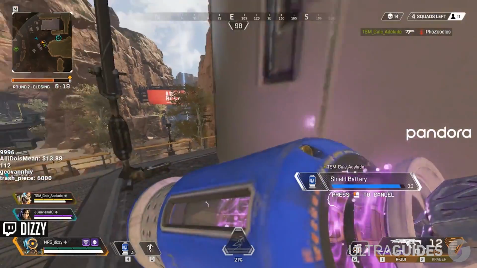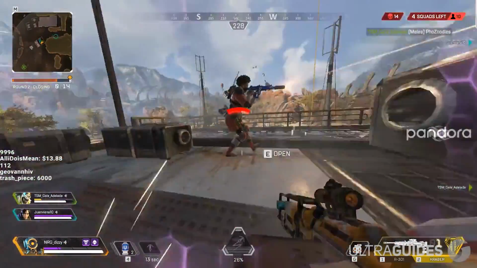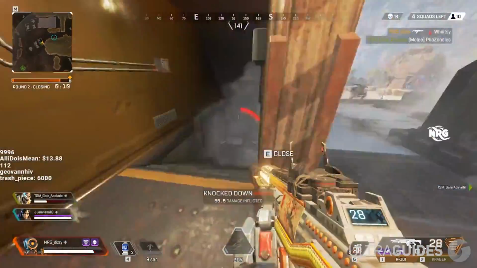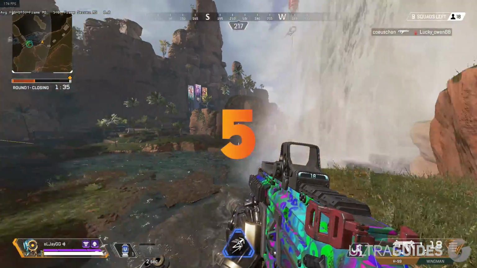Okay, so now for the top 5. These spots are a bit more difficult to get to and less known, and these ones may have less of a practical use in games, but could be fun to meme on other squads with. Anyways, back to the countdown with number 5.